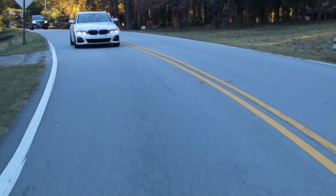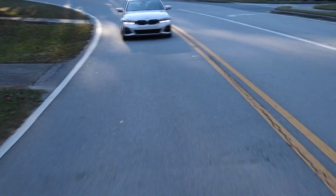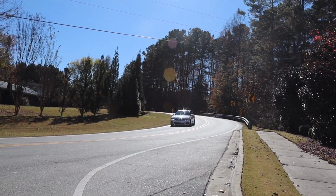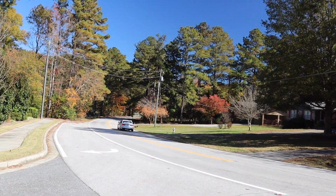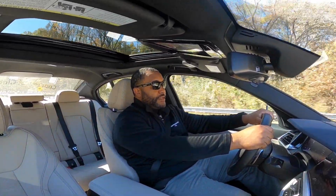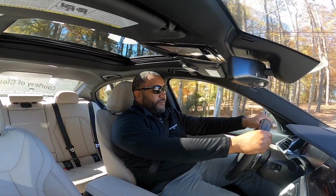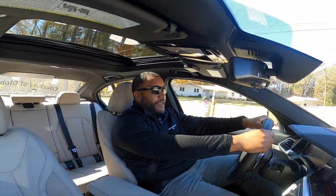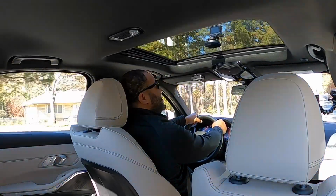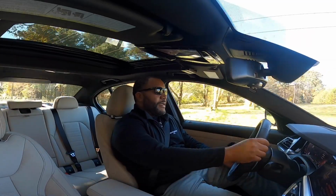It handles well, it goes around these curves pretty well, and it's got some pretty good power coming out of this turbo straight 4-cylinder, which roughly makes around 255 horsepower. It doesn't really feel like it. As soon as you mat it, and this is the perfect time somebody would jump right in front of me doing 10 miles an hour, so I really couldn't punch it at that position. But like I was saying before, you just give it a little bit of gas, and it goes. I mean, it does a little something out of a 4-cylinder. It's respectful, but nevertheless, it's BMW. That's what you would expect out of it.